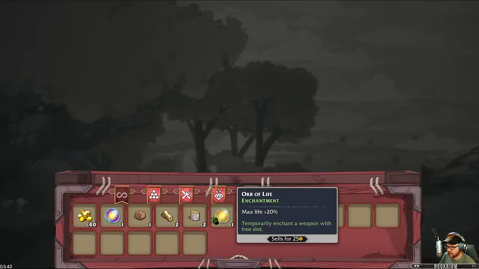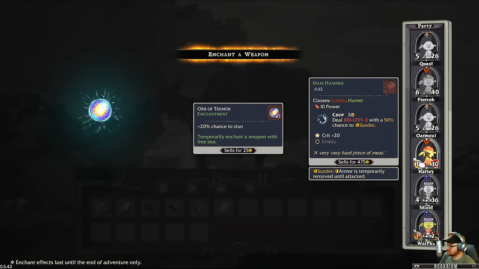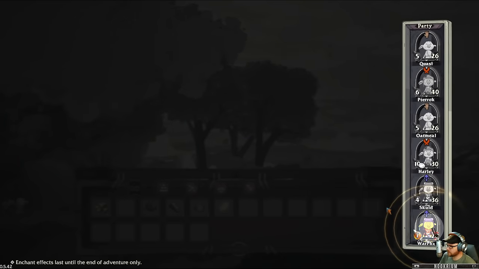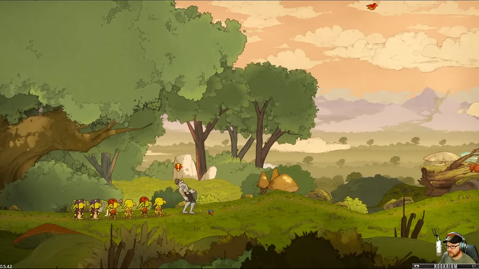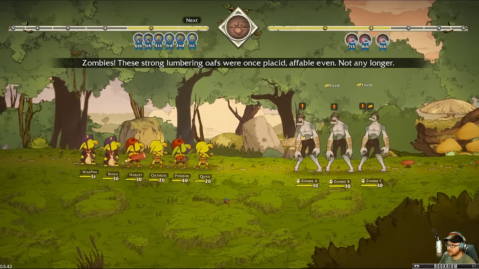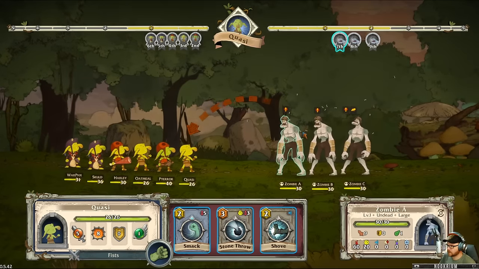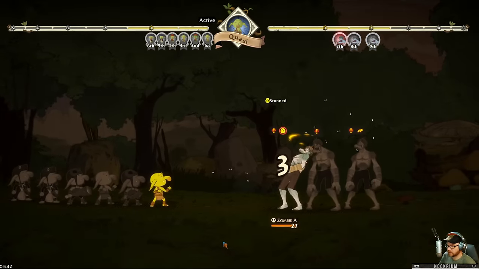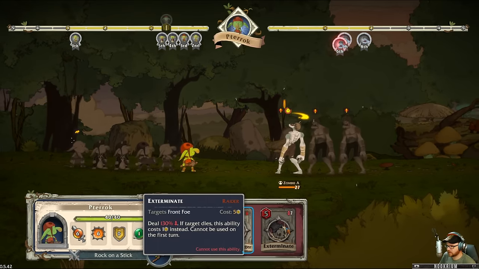Ah, undead! Okay, did I get the undead one? I don't think I brought it. Chance of stun seems nice. Let's put that on that one. Crit and stun. And then more life for Phoenix? He's got quite a jaw. Zombies, these strong, lumbering oafs were once placid, affable even, not any longer. Are zombies stunnable? Here they are. Do zombies bleed? These are a lot of questions I have.